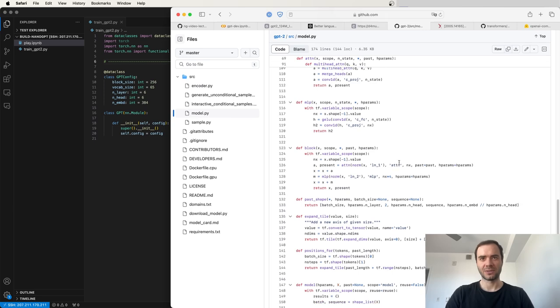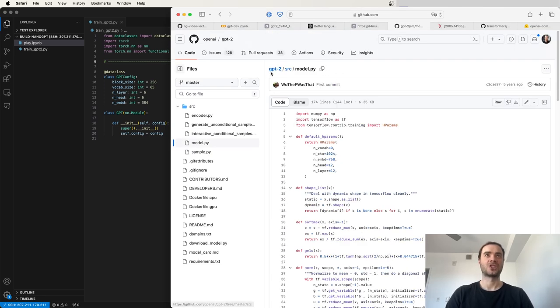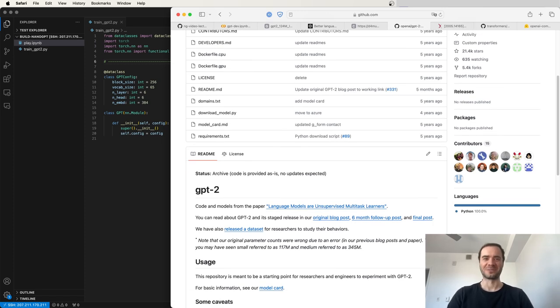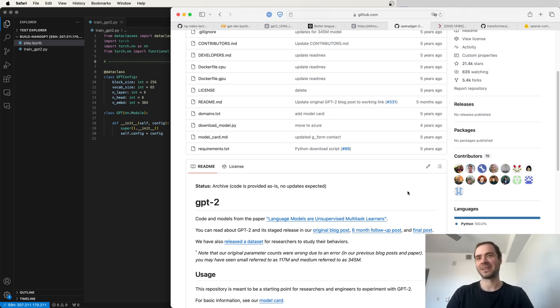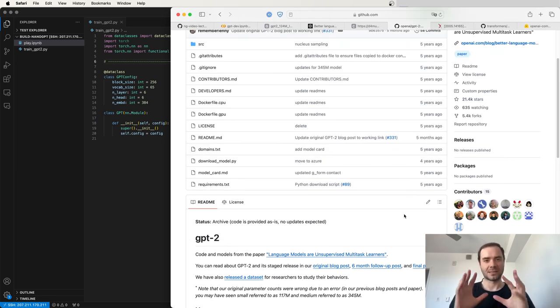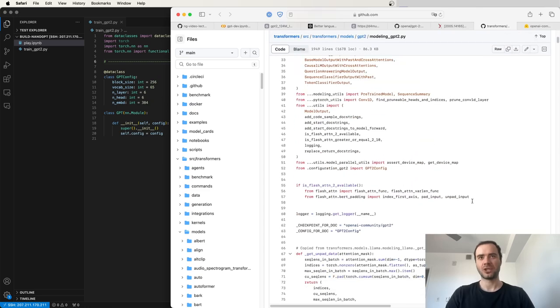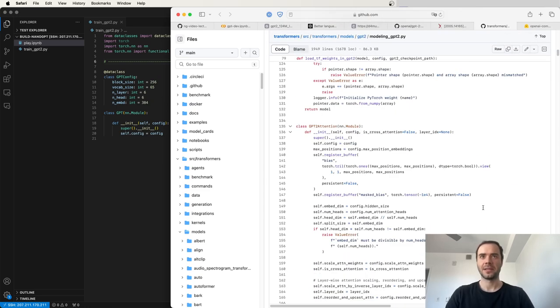So the original GPT-2 code here was written in TensorFlow, which is, let's just say, not used as much anymore. We'd like to use PyTorch because it's a lot friendlier and easier, and I just personally like it a lot more. The problem is the initial code is in TensorFlow. So instead, to get the target, we're going to use the Hugging Face Transformers code, which I like a lot more. When you go into the Transformers source, Transformers models, GPT-2 modeling, GPT-2.py, you will see that they have the GPT-2 implementation of that transformer here in this file.